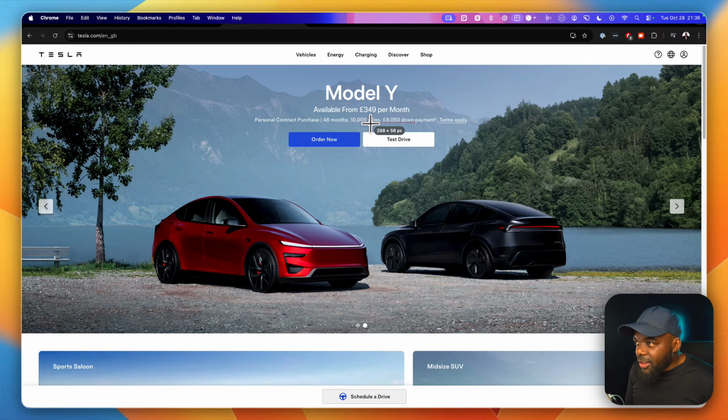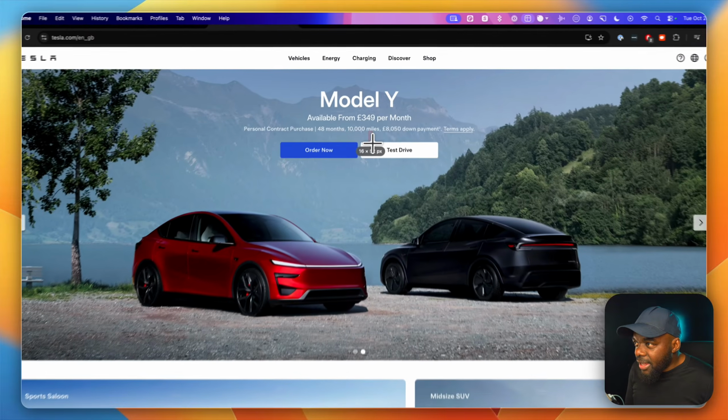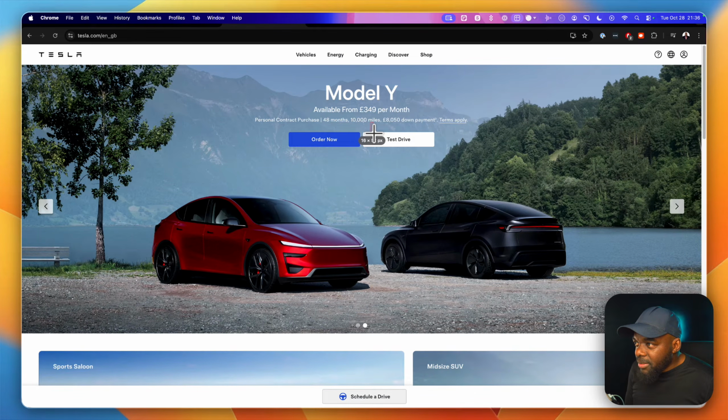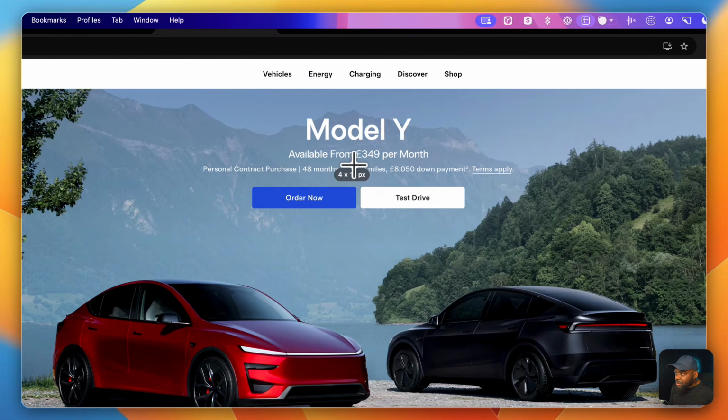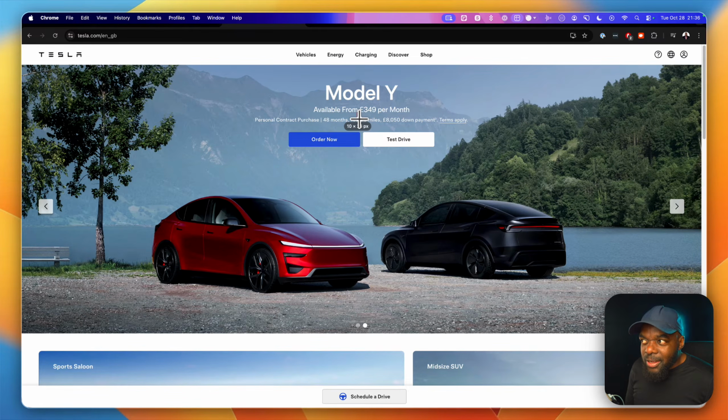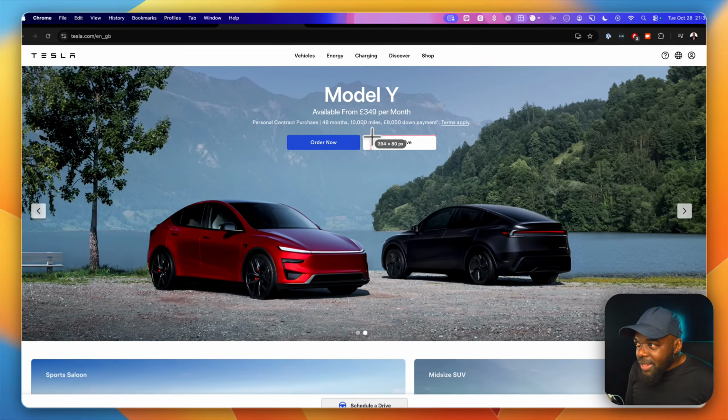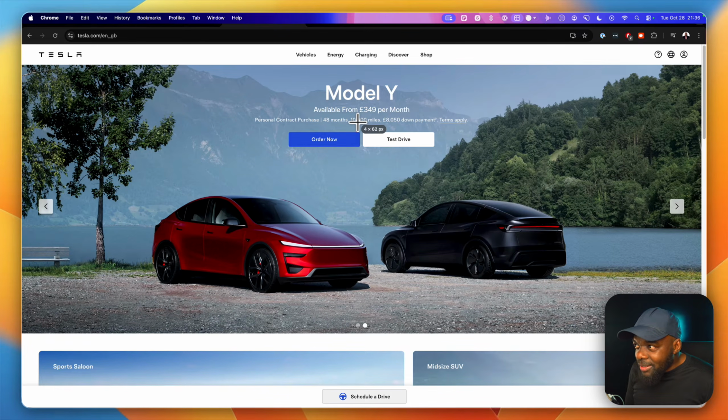So right here, if I measure between my text and my buttons, you can see we are about 52, I think, right? About 52. If I do the same from here, you notice now we're at about 25. So this spacing between the buttons and this small text is twice the size of where it says available from and also this text here. So it's very intentional. And this is a spacing scale.